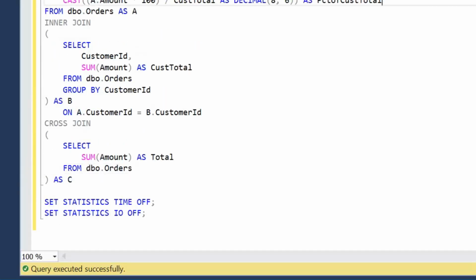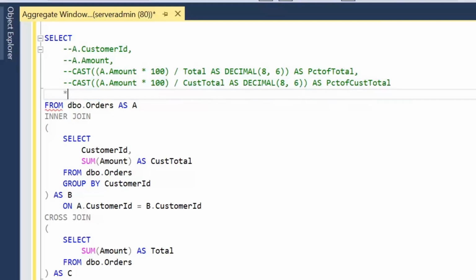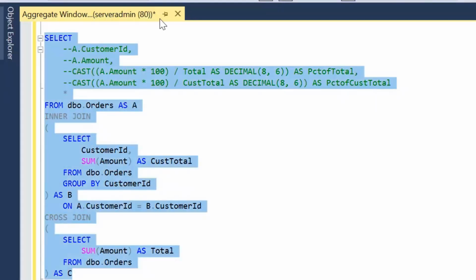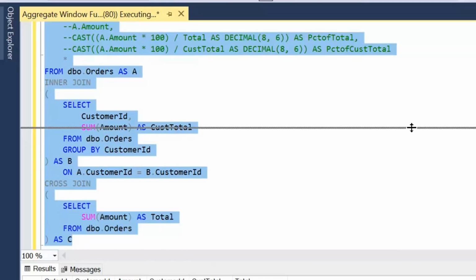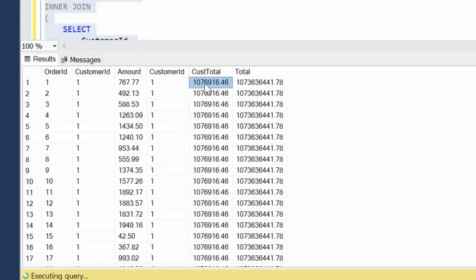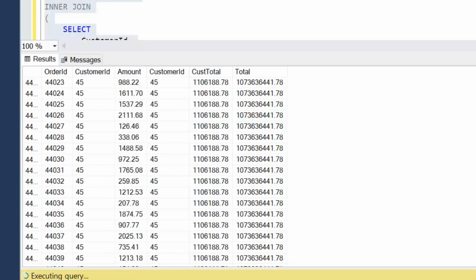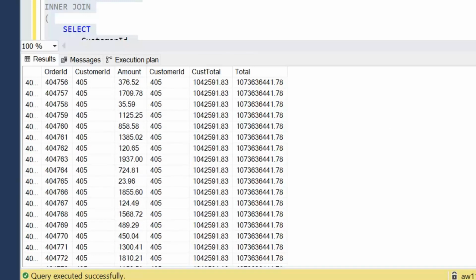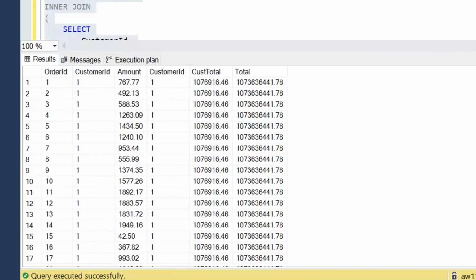So if I was to just comment this out and just do a simple select all, we can see what we're actually building here. So we can see now we've got the customer total, but let's scroll down where that customer ID changes, and we can see how that customer total changes per customer, whereas the total stays the same because we're cross joining on every single row.